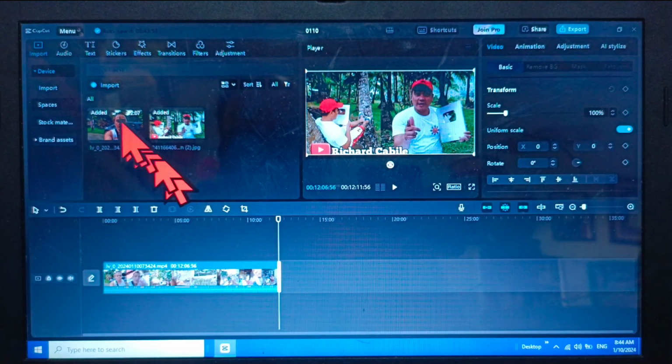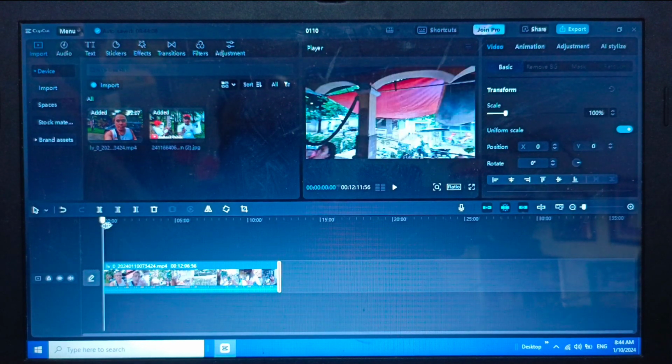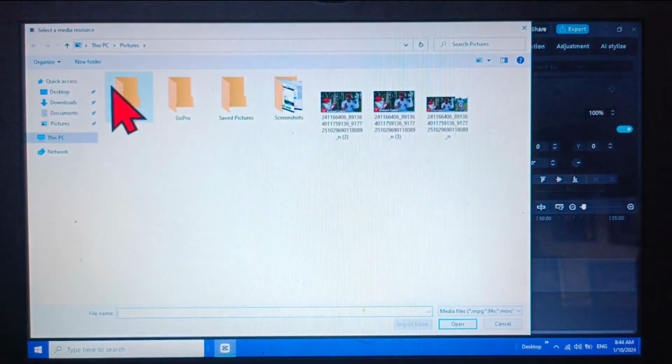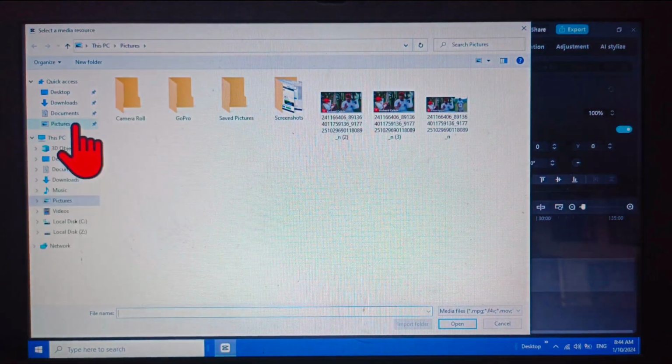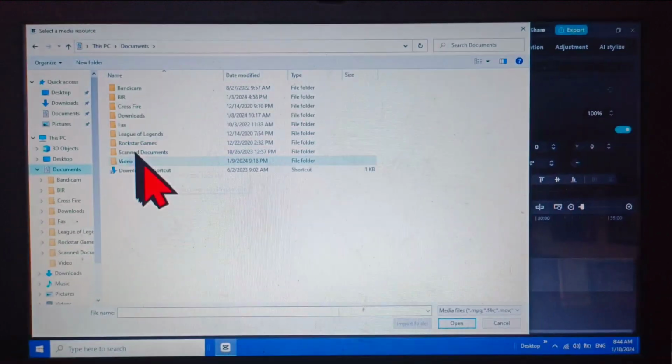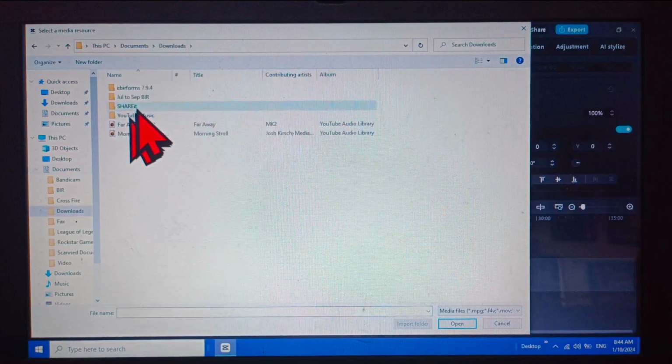For my example, I add music to my video, so you can go to import again and select the music or audio you like. For my example, I add my music.